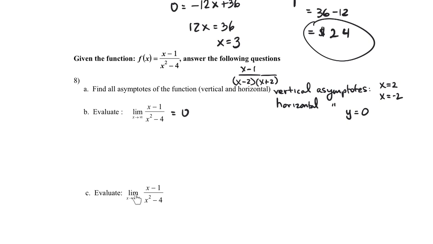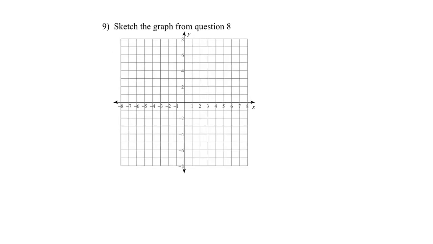Now, for part C, the limit as x approaches -2 from the positive side. -2, remember, is one of the vertical asymptotes. There were a few ways in discussion and in your notes that we talked about evaluating this infinite limit, as it's called. One of the ways is to look at the graph, which we're going to do in the next problem. So I'm going to skip it. Okay, I'm going to head to number 9, and we're going to graph this function, and then we'll go back and answer question 8c.